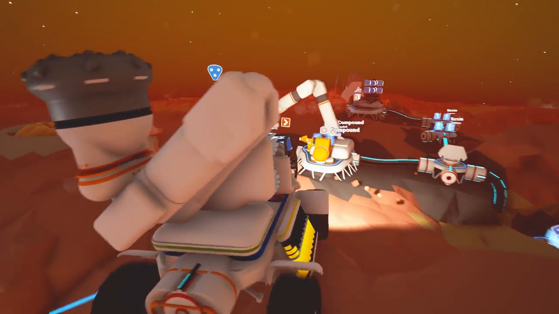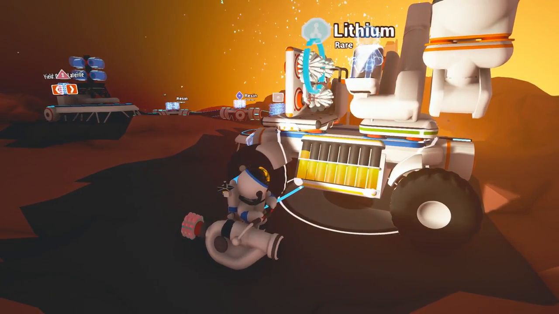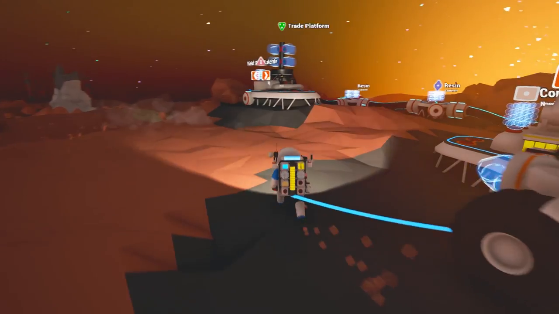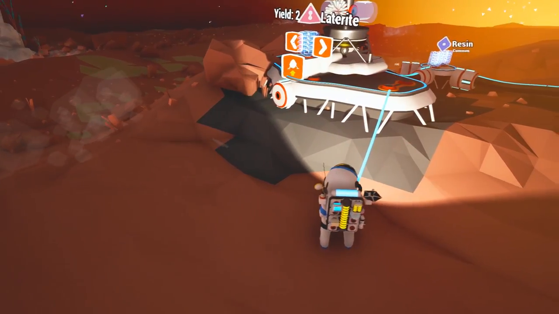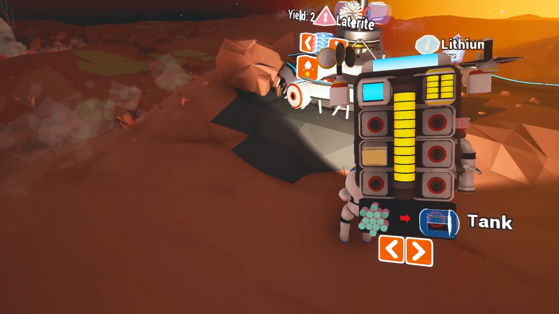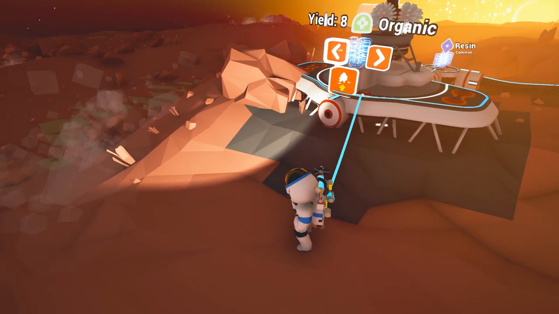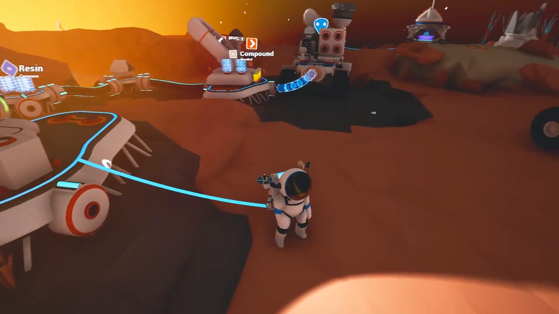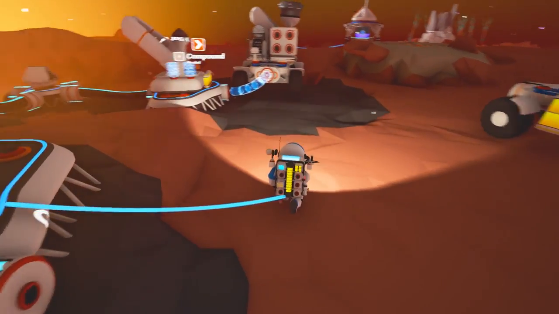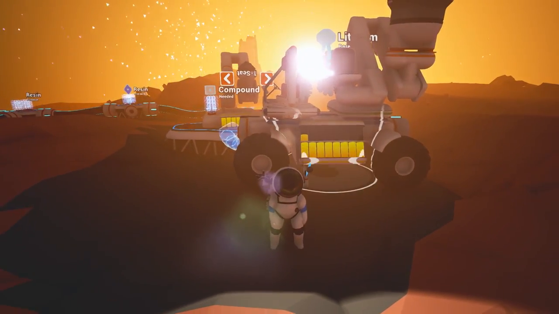So let's get this parked again. And we'll make a storage for this eventually. Actually, what we'll do is trade off some of this lithium right away for compound, because I'm sure it's a pretty good exchange rate. So one lithium is worth 2 laterite. That's gonna be worth like 8 compound. Sweet, doing it. Yeah, we don't need that much lithium. We'll need some batteries, but that's not gonna be a huge deal. So yeah, good stuff. I guess that'll do it for this episode.